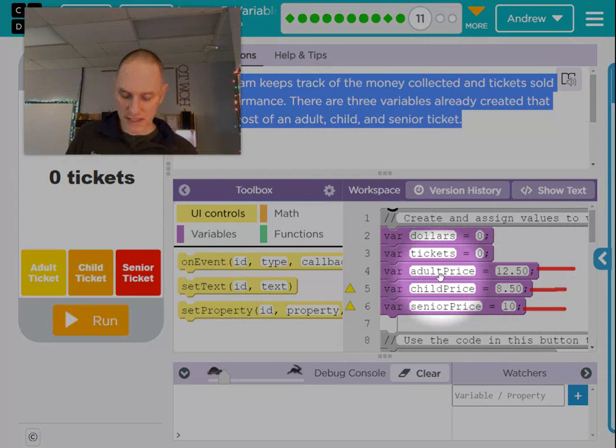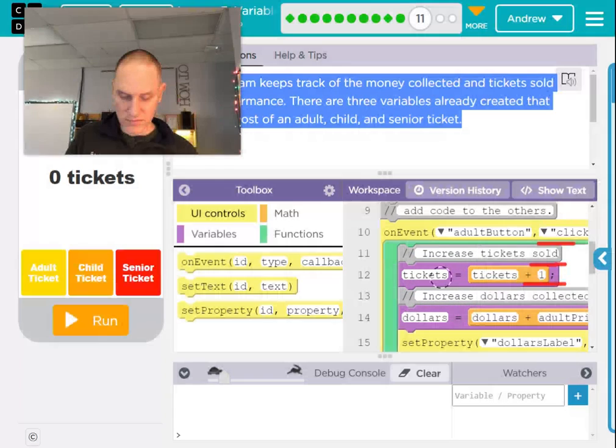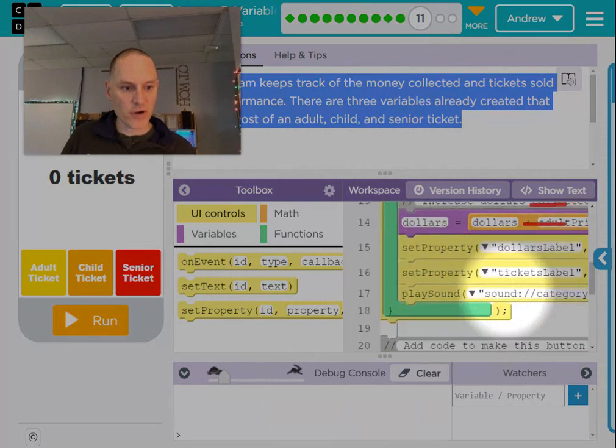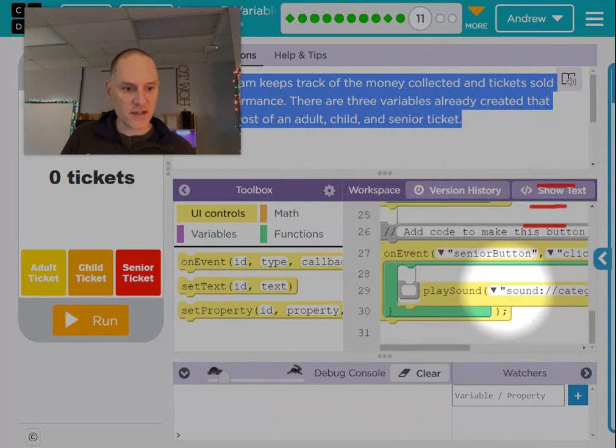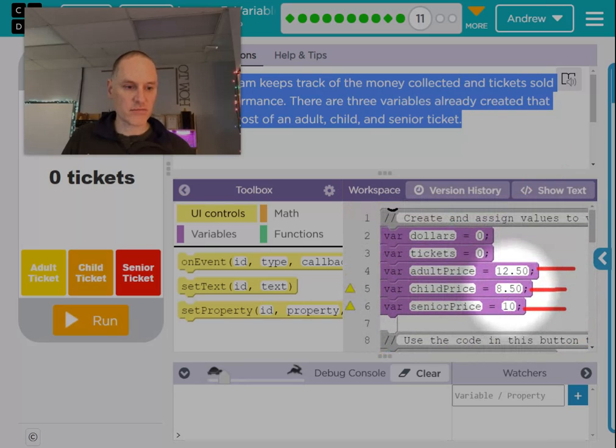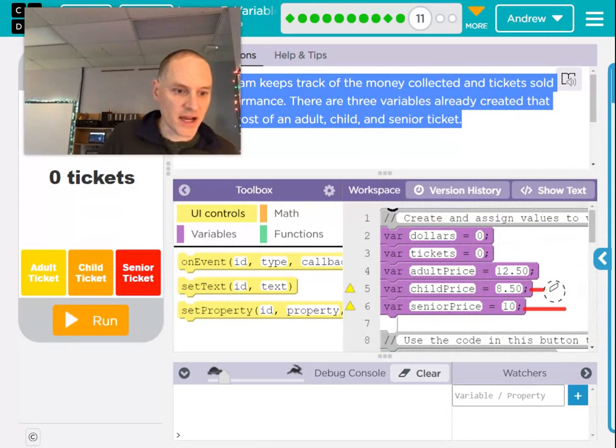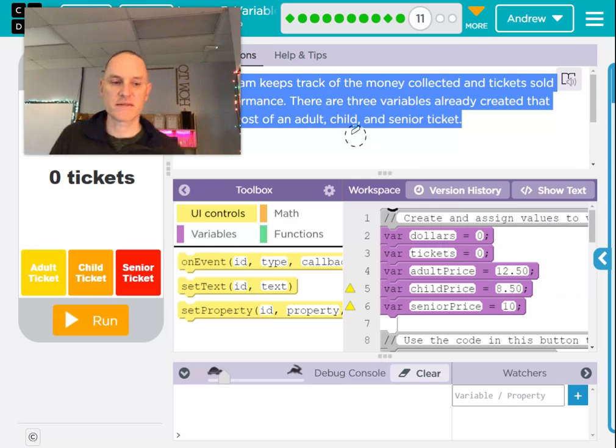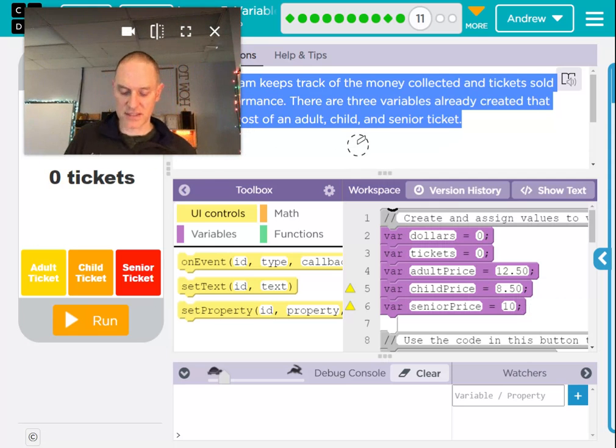Here's a spot where we use adult price. Looks like we're going to have to write it ourselves later on, child price and senior price. Okay, so let's go back to the instructions here.